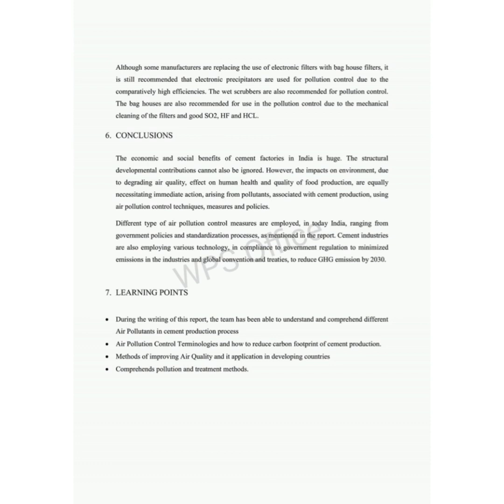and policies. Different types of air pollution control measures are employed in India today, ranging from governmental policies and standardization processes as maintained in the report. Cement industries are also employing various technologies in compliance with government regulation to minimize emissions in the industries, and global conventions and treaties to reduce GHG emission by 2030.